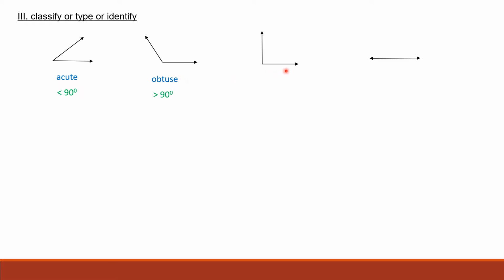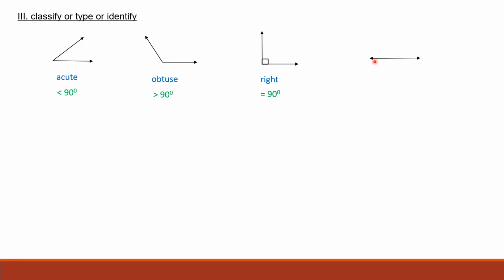Okay. Then we get to this one, and most of you are going, oh, that one's right, that one's right. Well, now you're in geometry, and I don't know what previous classes have told you, but in this class, remember, we can't say something unless we know it for certain. And because a right angle is an exact measure, remember, this is a range of measures, anything greater than 90. Since this one's an exact measure, you can't say it's right unless there's a little box in the corner so that you know for a fact it's exactly 90 degrees.